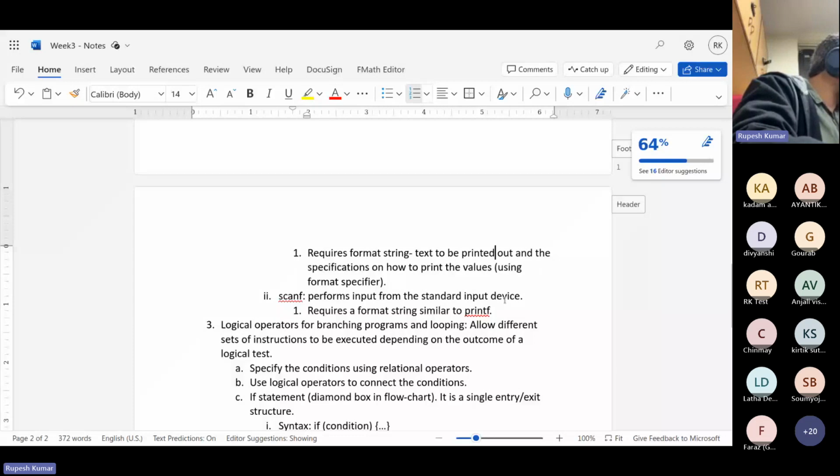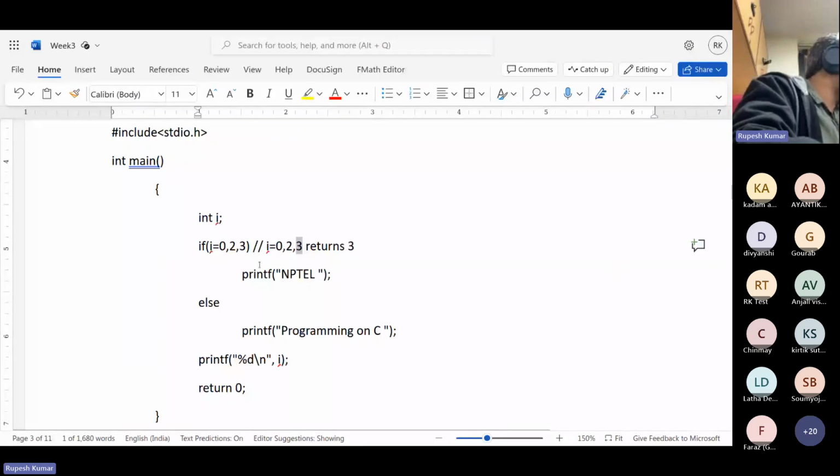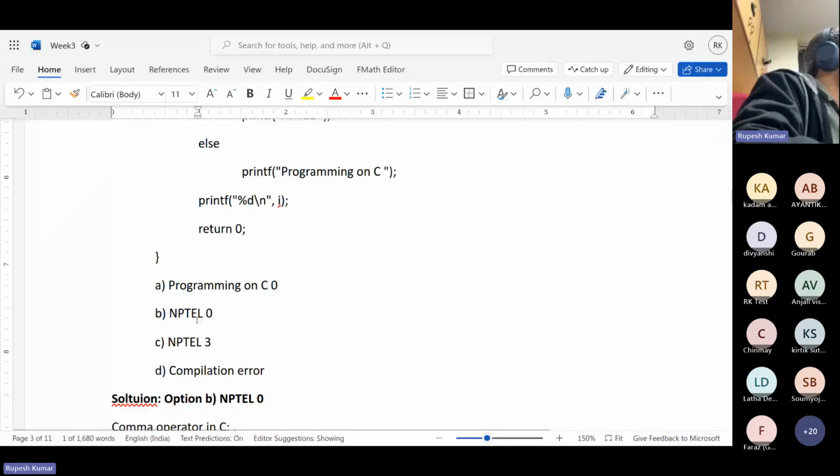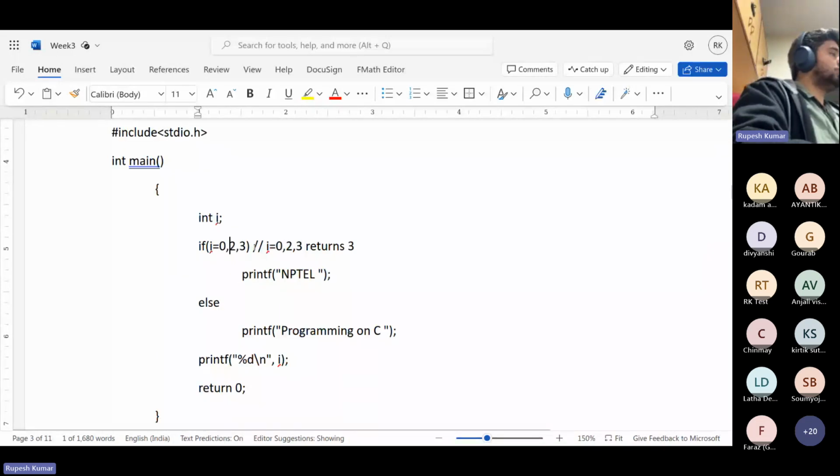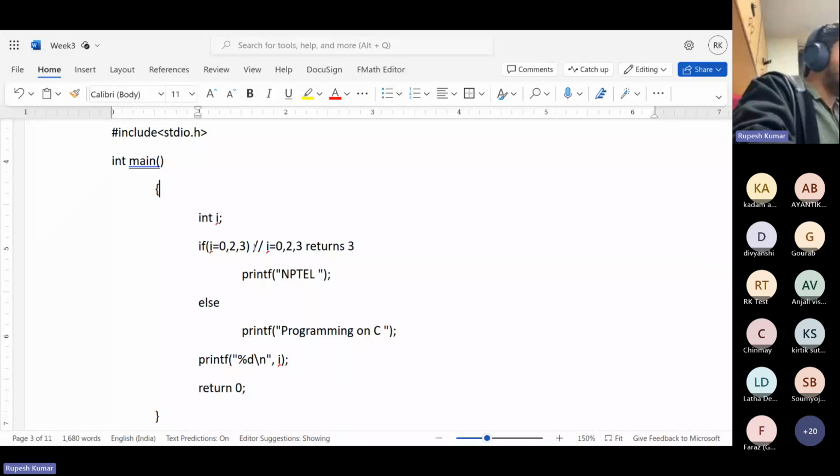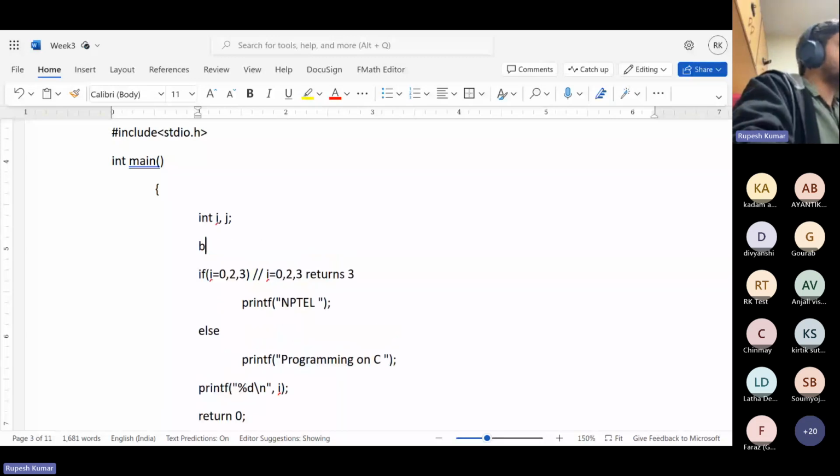Someone is saying, can you please repeat where the binary comma operator is used? So basically, I have shown an example in which the comma operator was there, and here we were trying to understand what it does. You may use it in examples that require such operations. Suppose you wanted to assign a few values. Suppose there was another variable j here, and you wanted to assign them and then use a condition here. So suppose there was a bool condition.